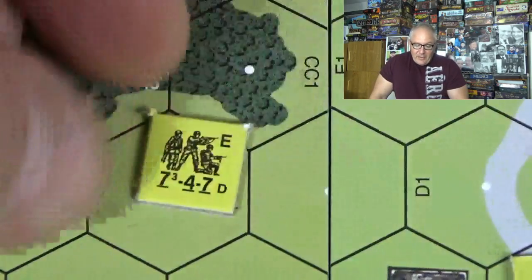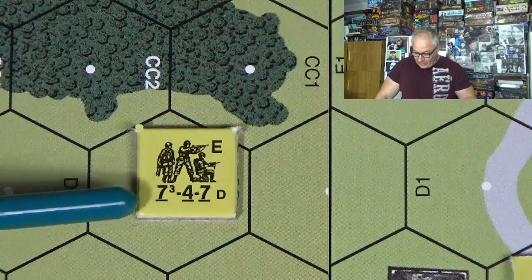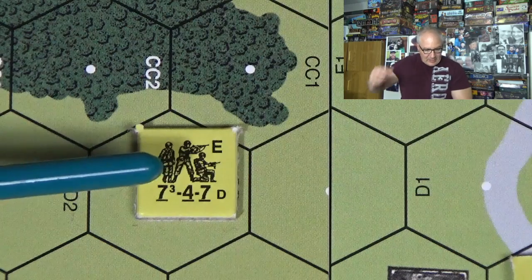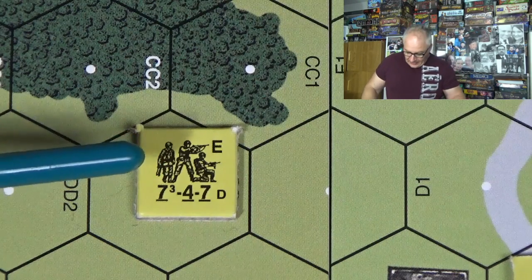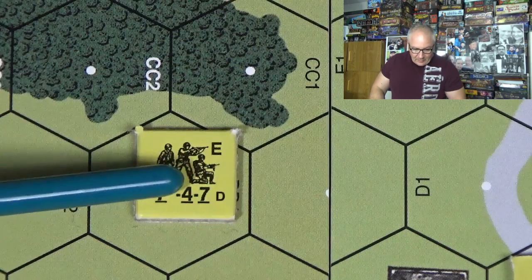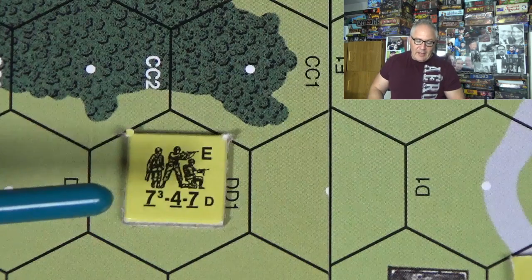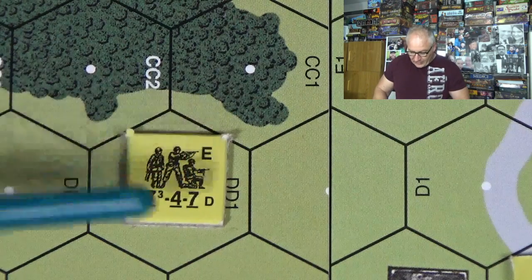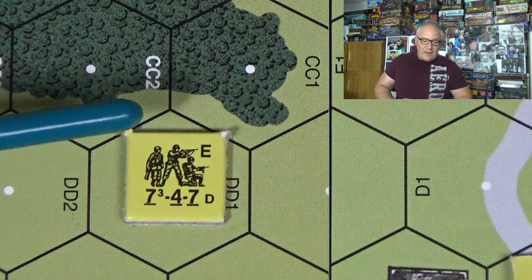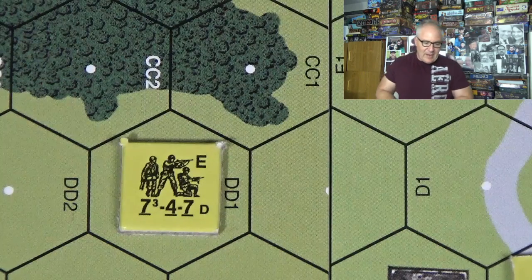Now we're going to talk about a full squad, or an MMC, which is multi-man counter. Okay, as you can see, they have a 7 firepower. Okay, that 3 is a smoke exponent. The next number, which is a 4, again is the range. The underline we will talk about later. This is all going to come together, of course. And then, of course, 7 is the morale, D is to identify, and E is the class, which we are showing right now.